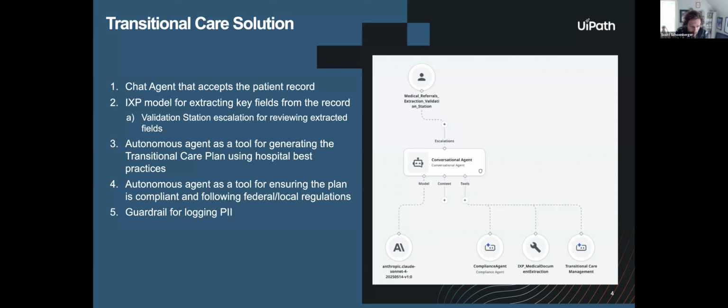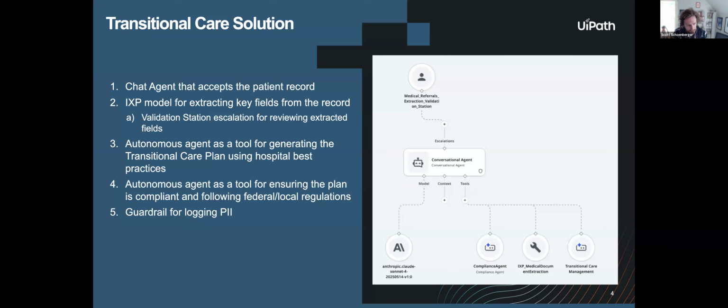You have two autonomous agents that we're going to add as tools. In this case, for the conversational agent, it makes sense to add them as tools. But if this were a fully autonomous end-to-end solution, we might build this in Maestro, which is our business process mapping canvas or tool for manipulating agents, humans, and robots, and defining what all of their roles are.